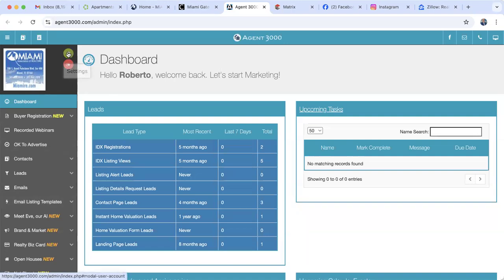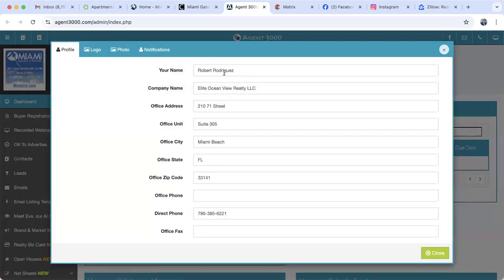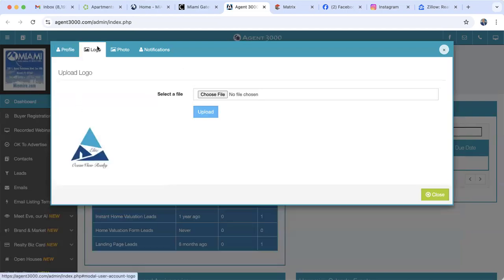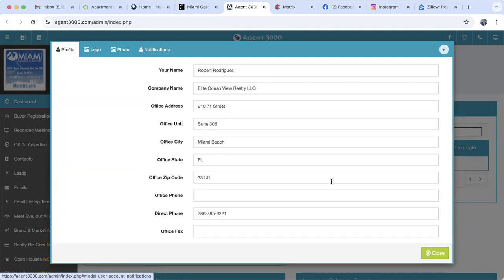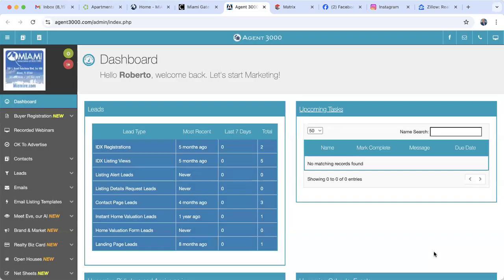So there is a settings button on the upper left corner. Please make sure that you set up your profile by adding your contact information, adding the logo for Elite Ocean View Realty, and then adding your photo. You want to make sure all this is set up and that you save it. And you want to go ahead and click on close.